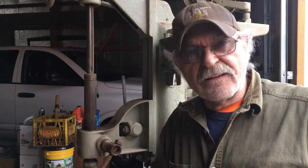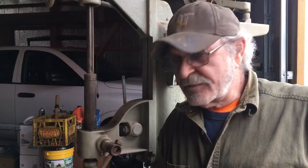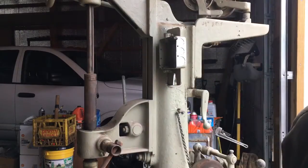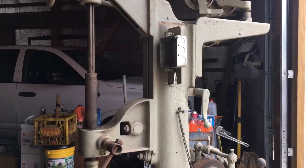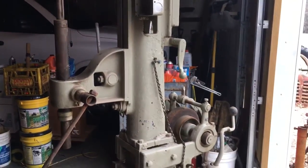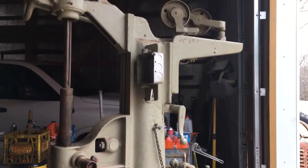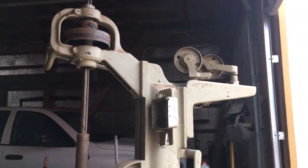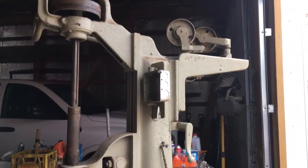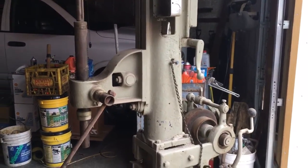It's going to take a little while to put a motor on it, because I do have other things going on. But eventually I'll put this thing together. So at any rate, let me give you an idea what it is. Originally, it was meant to be driven off of a flat belt off a line shaft up overhead, and they would have a clutching mechanism that would shift in and out of gear as the line shaft would continue to run. But at any rate, it's just a cool thing.